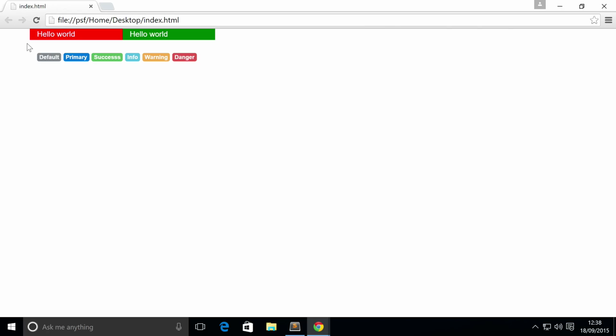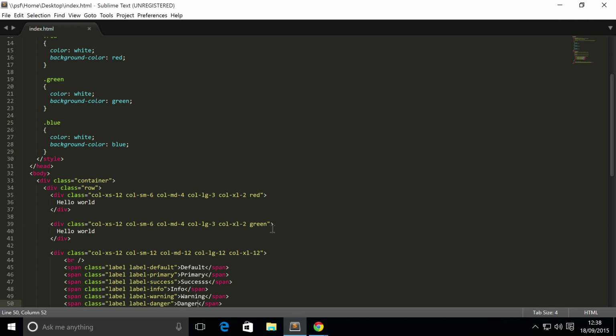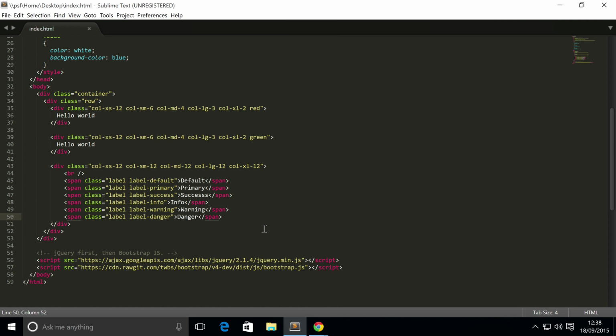So there you go, we have our labels. So we add a bit of a curve to the edges, the corners, and it also adds a background, so they look really cool. So like I was saying, you could have something like this next to something that's new, or have something like this when something's gone wrong, and maybe this could be some information and a tooltip, and obviously this is just some generic bland color. But that's not where the labels end, because there is a pill label variation, and that just has more rounded corners. That's all it is.